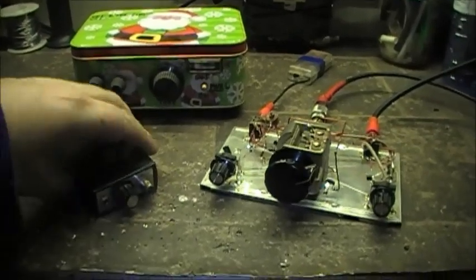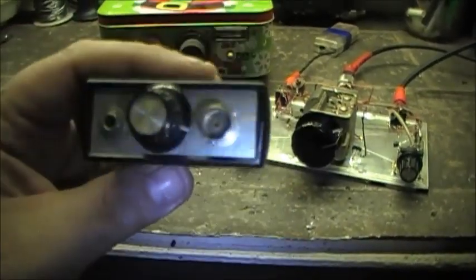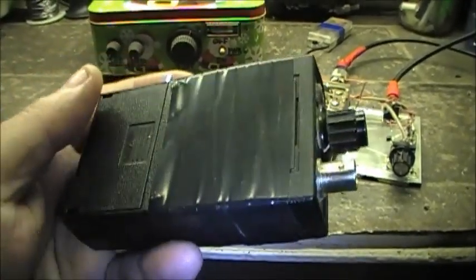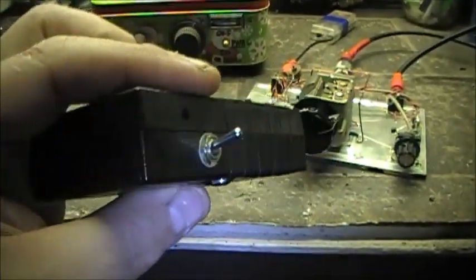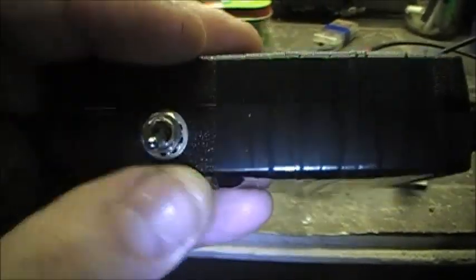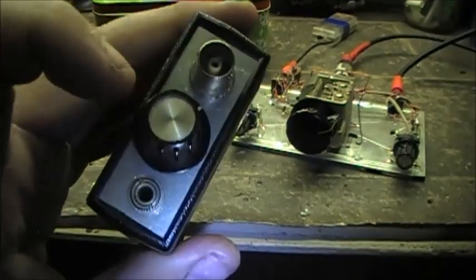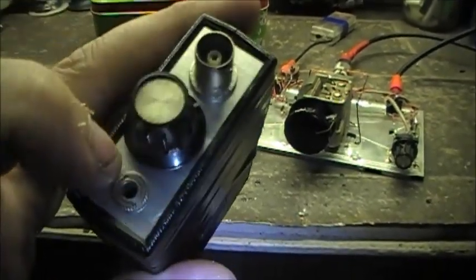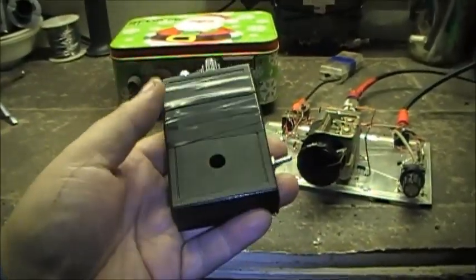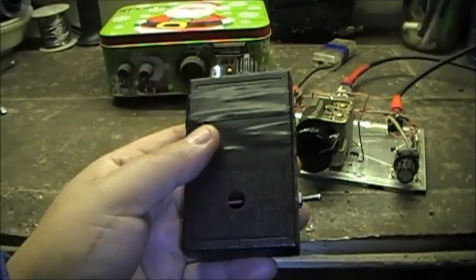And this one here would have been the first one that I tried to construct. It just runs off one 1.5 volt battery. It's a solid state circuit. That's a power switch, antenna input, tuning, and audio out for headphones. It's literally about the size of a pack of cigarettes. Really, really small.